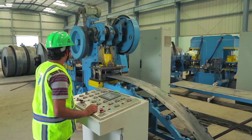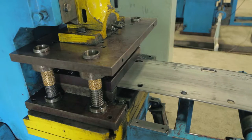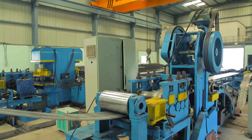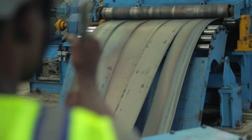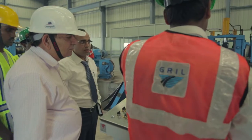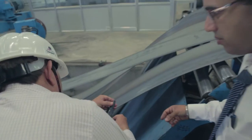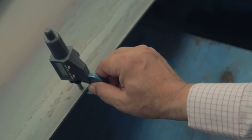GR Infra Project Limited is one of the renowned names in the field of infrastructure. To support the system of infrastructure, the company has installed a project of metal crash barrier in Ahmedabad. We are focusing on quality of product, services, and performance of product at site. We are manufacturing and supplying the material as per customer's requirement by following national and international standards.